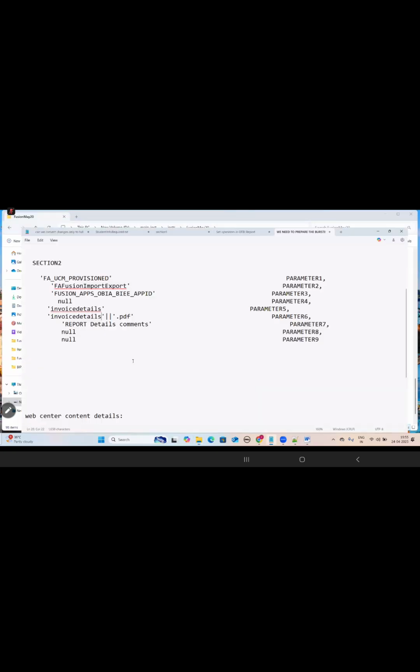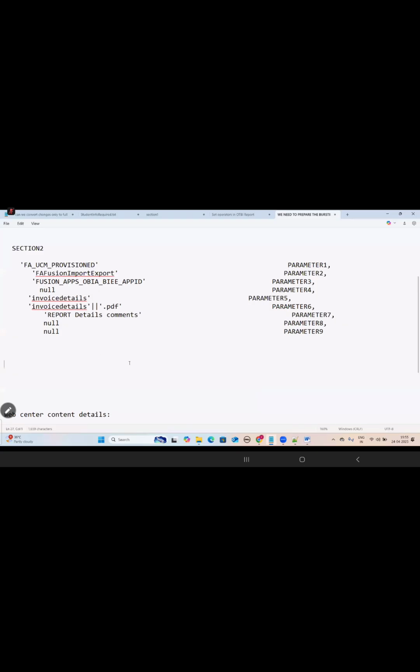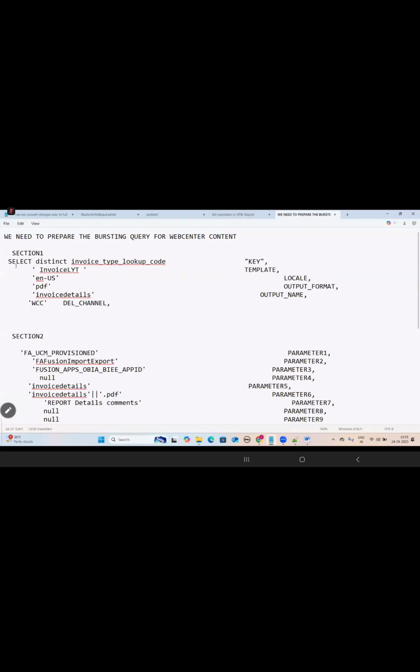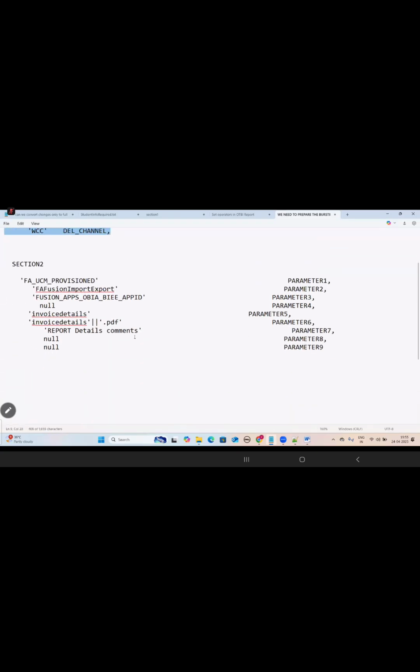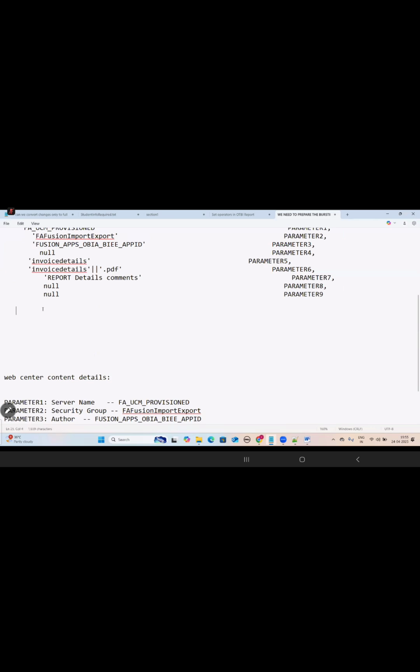So now what we will do? We need to make section 1 and section 2.